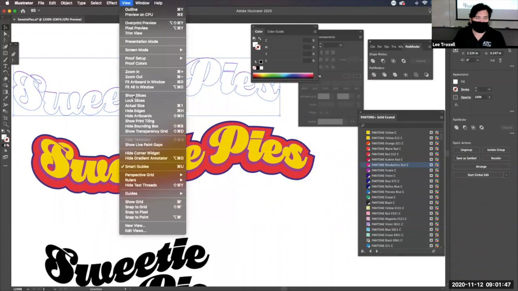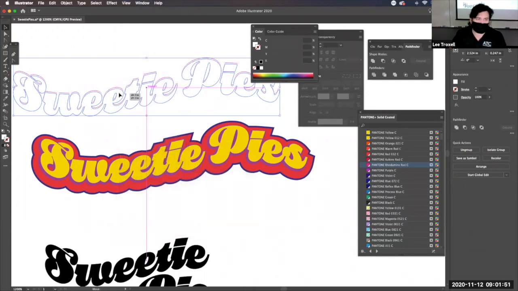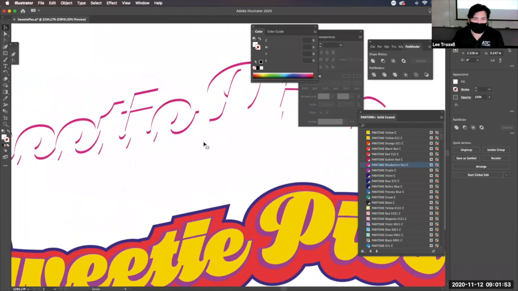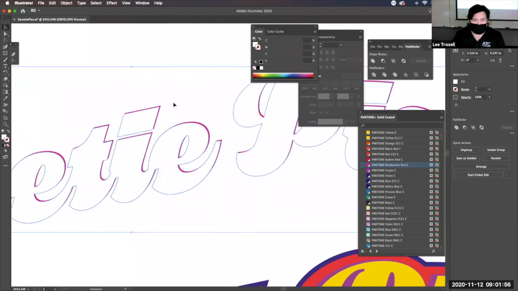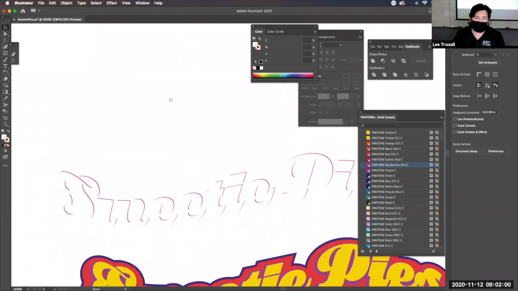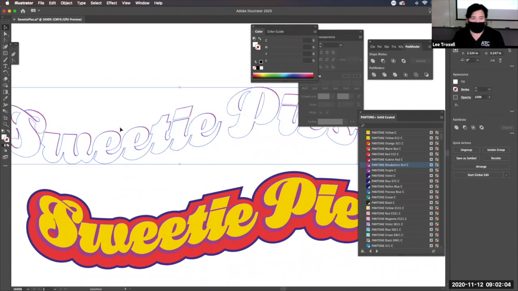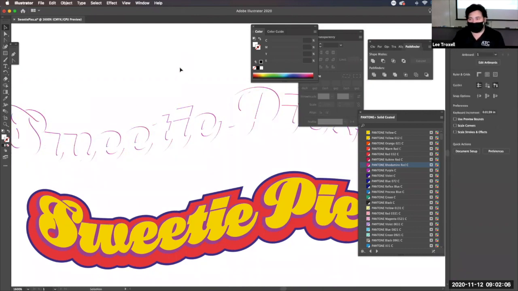You see Window, View, Snap to Grid. There we go, that's off. So I want these chunks right there, okay? And remember, this is just white now. So if I move it, I want those little red pinkish lines.